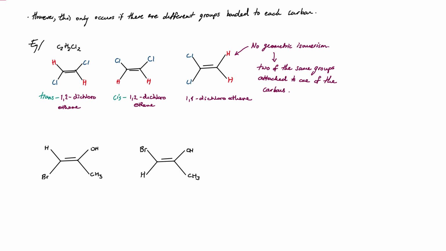So for example, I've got these two molecules, these geometric isomers of each other. Let's just quickly spot the difference. You've got a carbon-carbon double bond on both of them. You've got hydrogen here, bromine here, but the hydrogen's at the bottom here and the bromine's at the top. And on the other side of the double bond, OH and CH3, OH and CH3, and they're in the same position as before. So the only thing that's changed are these two groups here. But how do I label one as cis and one as trans? And that's where the cis and trans prefix falls apart. So we have to come up with a different method.